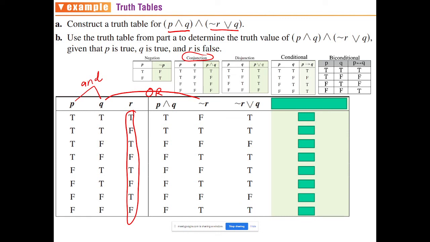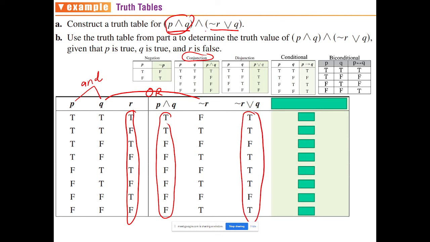Okay. Next, this column, which is the parenthesis, and this column, which is this one, I will use and. What is true and true? True.